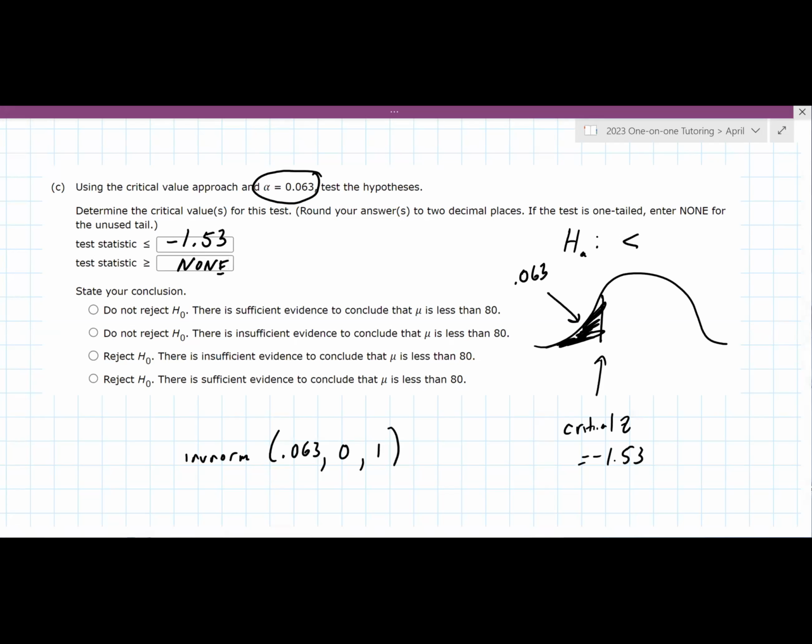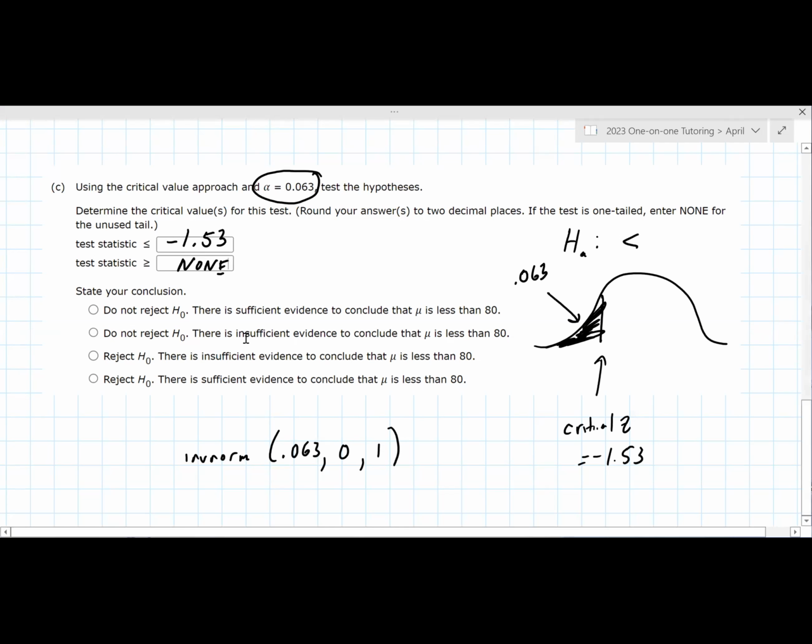Okay, let me submit that. Yep, that's right. Great. So like I said before, it's the same conclusion. You don't have to reinvent the wheel on this one. You know what it is. It's reject sufficient. We can get into how you just use the critical value, but the p-value and the critical value have to give you the same results. They just have to.